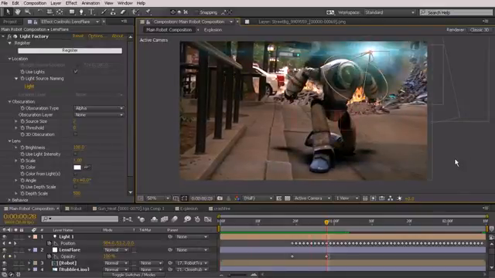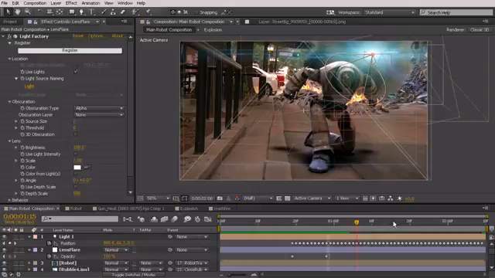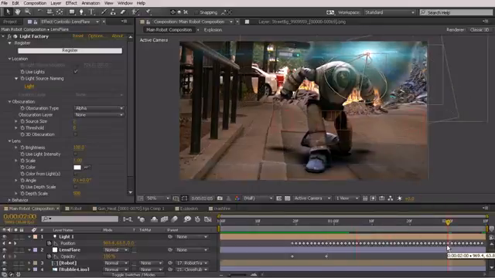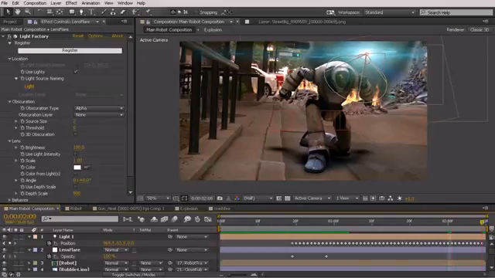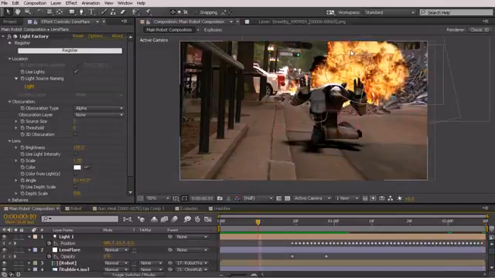Great. Okay, so now that that is set up, let's move on to our next lesson, which is going to be really interesting and fun. We're going to be using another adjustment layer, but this time we're going to be using it to create heat distortion, which is a very natural thing that happens whenever you have this much fire in a shot, especially a hot explosion like this. It's going to cause a lot of heat distortion. So I'm going to show you how to do that and kind of what that looks like in the next lesson.